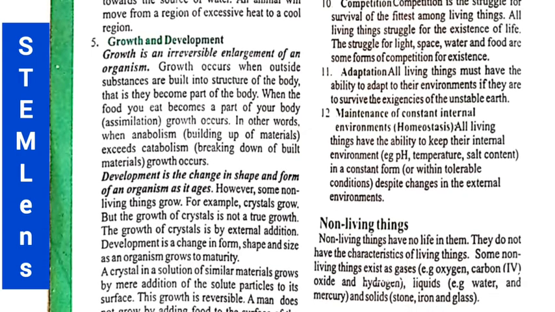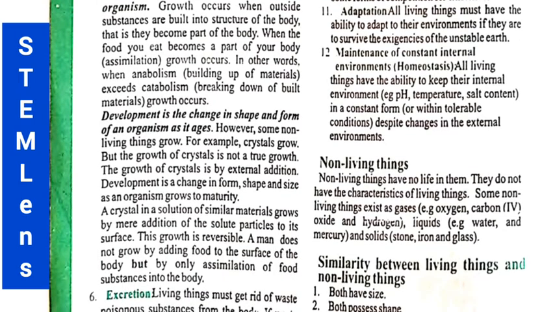Now, development is the change in shape and form of an organism as it ages. However, some non-living things grow. For example, crystals grow, but the growth of crystals is not a true growth. The growth of crystals is by external addition. Development is a change in form, shape, and size as an organism grows to maturity. A crystal in a solution of similar materials grows by mere addition of the solid particles to its surface. This growth is reversible. A man does not grow by adding food to the surface of the body, but only by assimilation of food substances into the body.